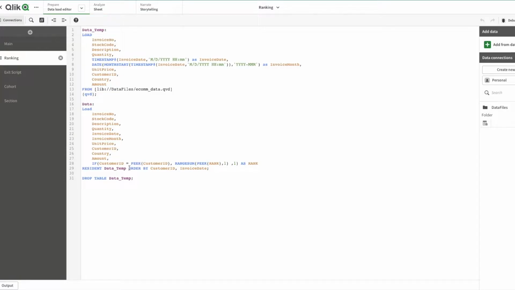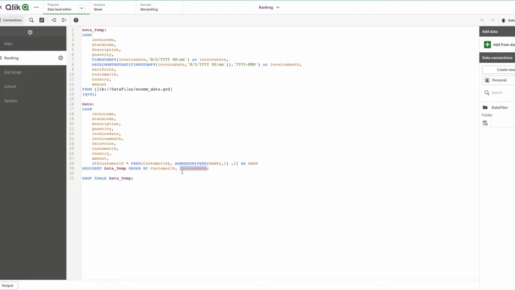Order by is similar to sorting, and if you're familiar with SQL, or you have used Qlik Sense, you would be familiar, it is used to sort the entire data set based upon the columns you mention, and also based upon the sequence, that is, first would be the customer ID, then the invoice ID. And then there is a Peek function, and we'll be looking into how the Peek function works while we are understanding how the script is working.